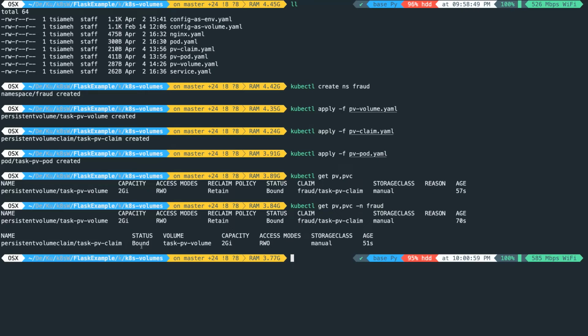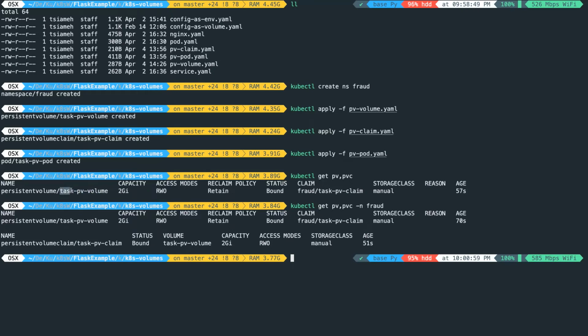So you see the volume, as we said, get PVC and PV. We didn't specify the namespace, so it was smart enough to know that it's going to display just this one, because that is what we have. It's not namespaced, so it's global. It exists in your entire cluster.